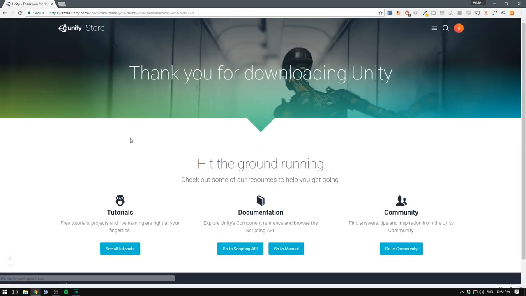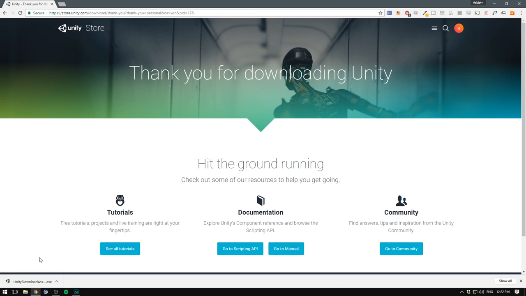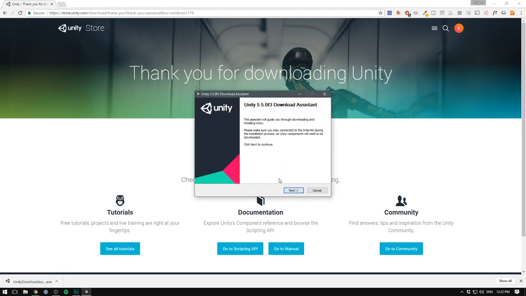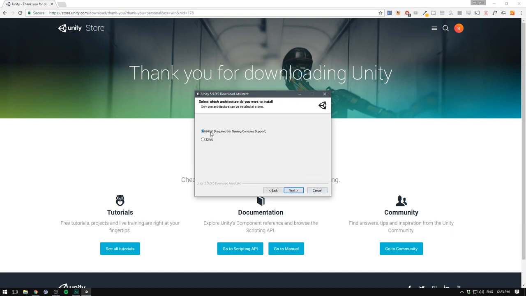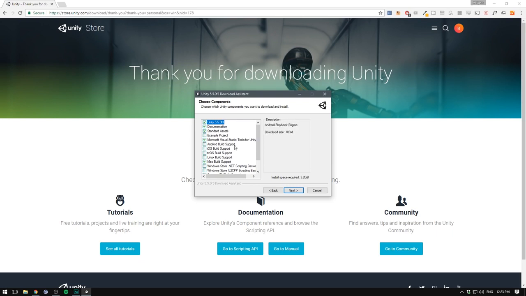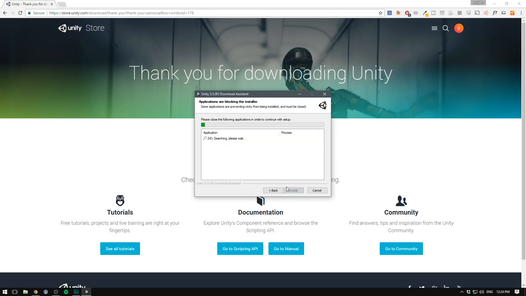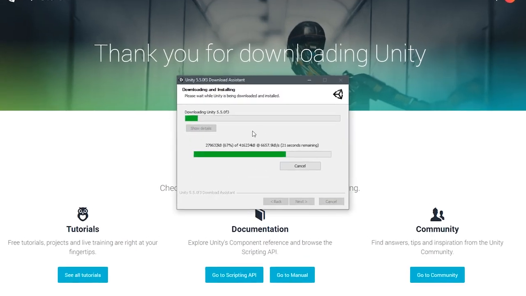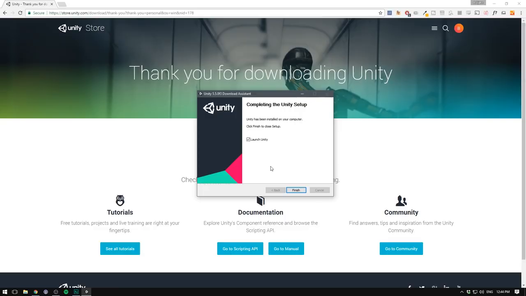Let's also download the installer, and this should be very similar on both Windows and Mac. Go ahead and open the file you just downloaded, select yes, and then we can just skip through the installer. I'm going to choose 64-bit. If you're on a newer computer, you should do the same. And this here is really neat. This allows you to customize what parts of Unity that you want to download, because Unity might be fairly large. I recommend you download Unity, the documentation, the standard assets. If you're on Windows, definitely check off Microsoft Visual Studio Tools for Unity. This will give you a much better text editor. Then you can of course choose the platforms that you want to export to. I'm just going to select Mac and WebGL. We'll just go next, choose a folder to install to, and it's going to download Unity and install for you. That took a while. Let's hit finish.